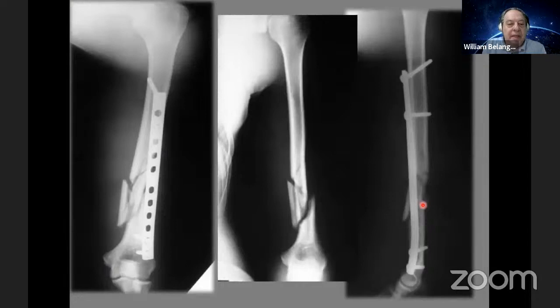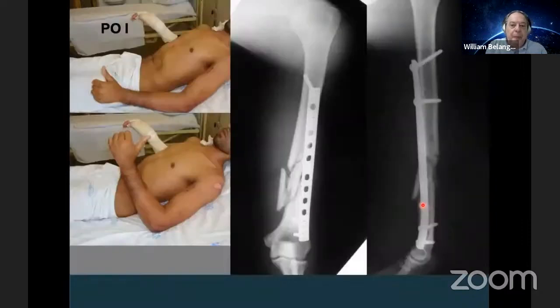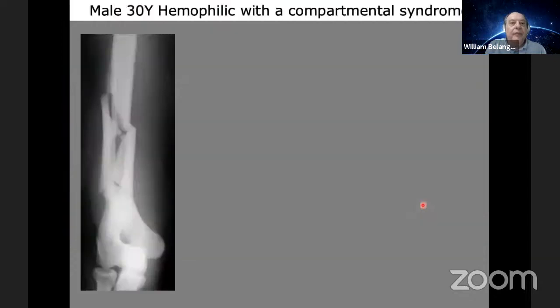And then this is the X-ray after this procedure. AP view, lateral view, you see. Radial nerve, it's okay. We don't see the radial nerve during this procedure. This is the fracture at 12 weeks, very good bone healing. Okay.